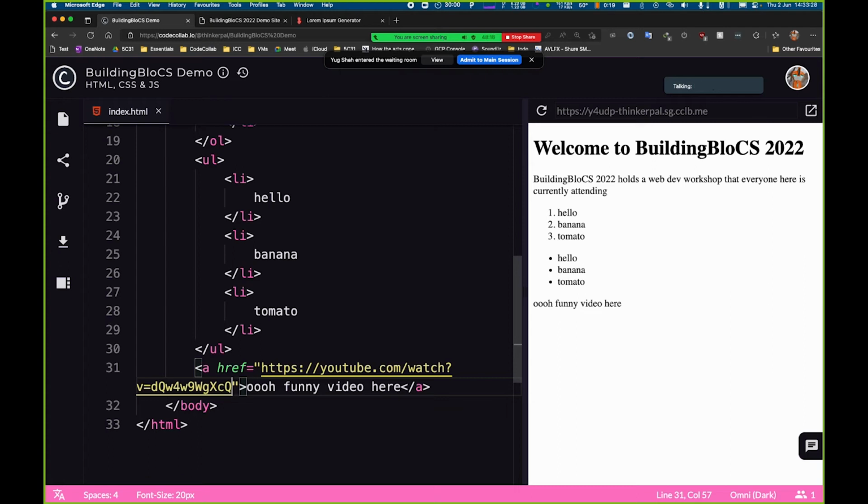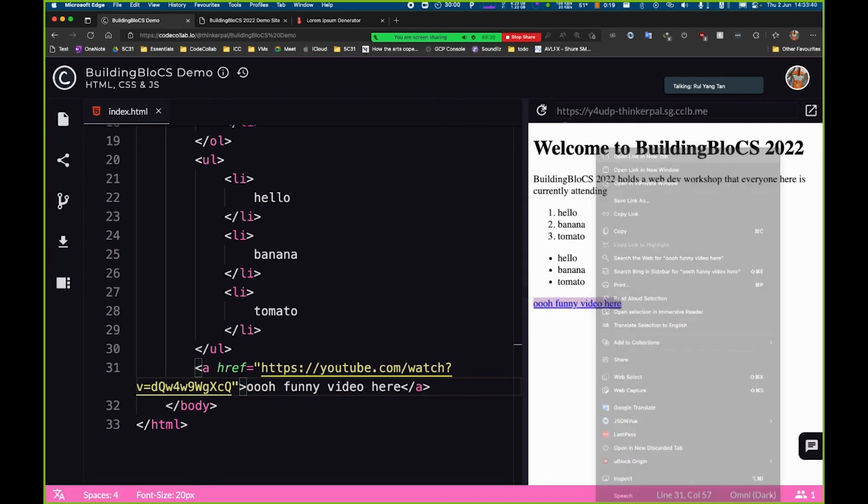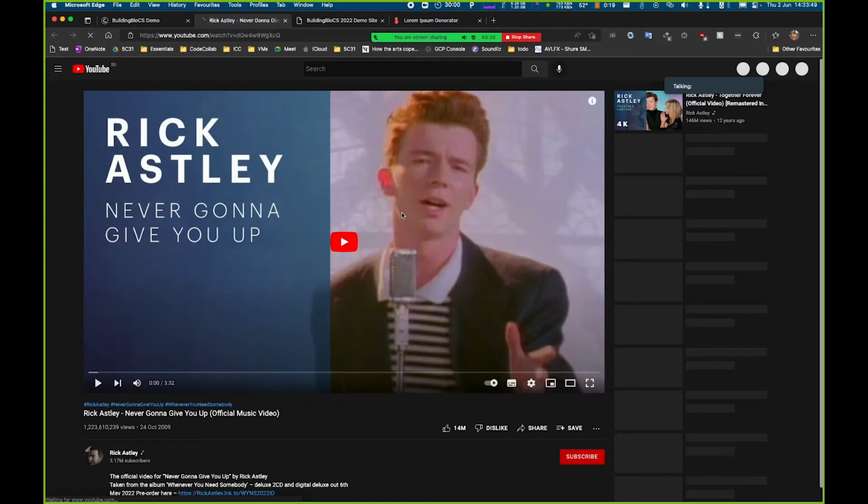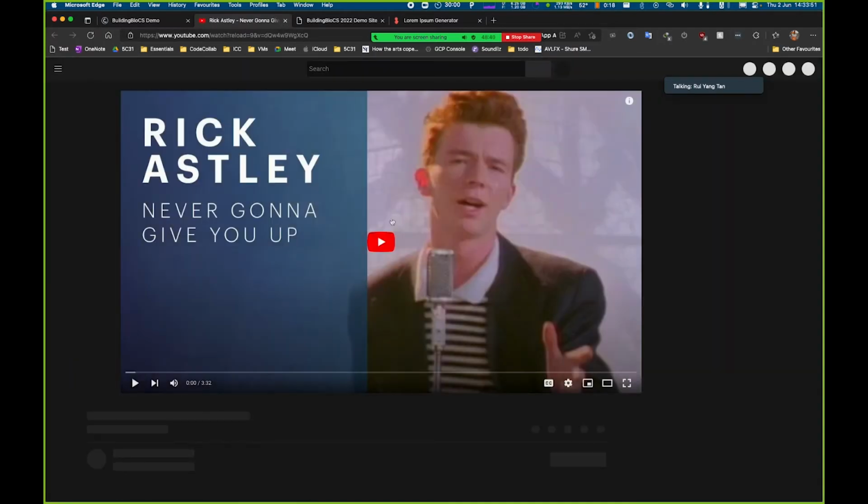No. DQ, yeah, just click on it. What could go wrong? What could go wrong is I could type the URL wrongly, and then it doesn't actually work. In the off chance that it does work, let's go.